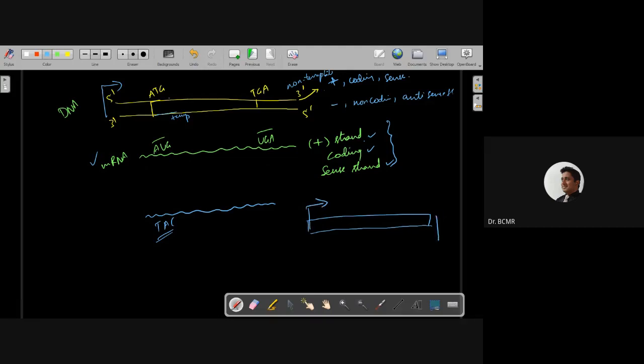If I have two promoters on a DNA molecule, and this is the gene of interest, and I will call them promoter A and promoter B, which one produces the antisense strand? If I ask, what will be the answer? Someone can answer it.